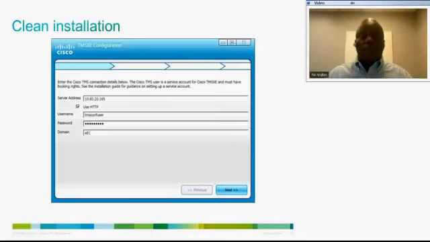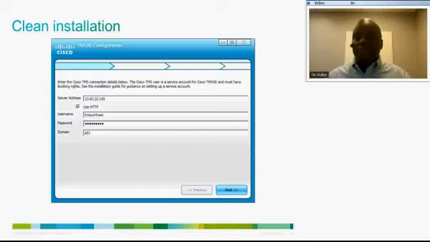You would specify your TMS server IP address or FQDN. You specify the protocol that you want to use for the communications between the TMSXE and the TMS server. And then you would need to have created a TMS Conf user account.